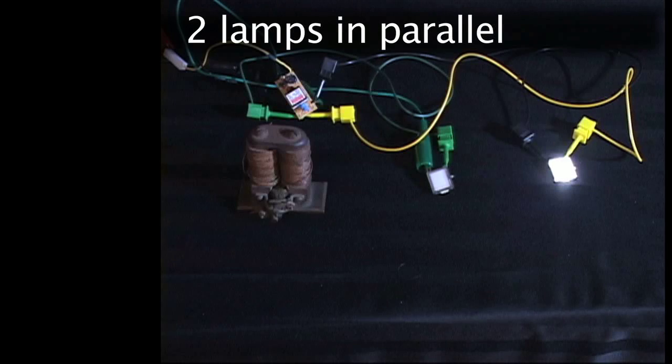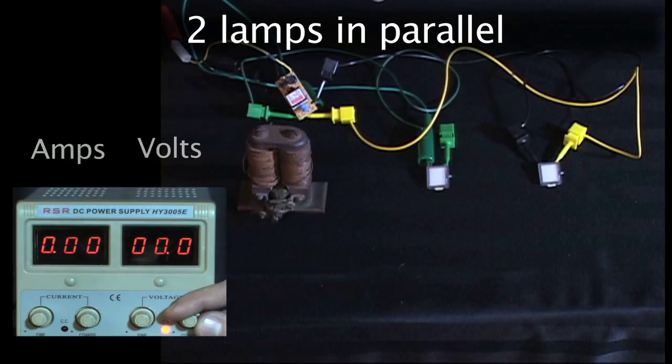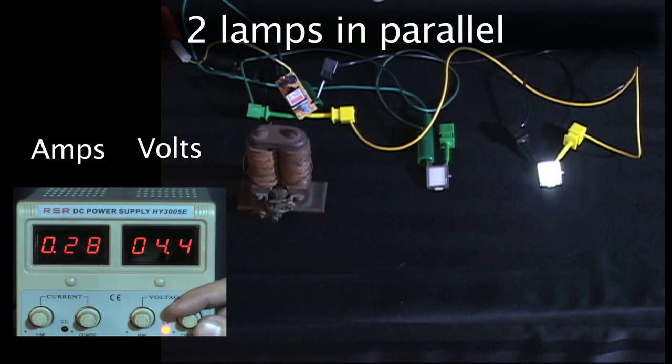This is a parallel circuit for the charge lamp without ballast. I'm going to raise the voltage, you're going to see. Now once the light's up, I'm going to raise the voltage.